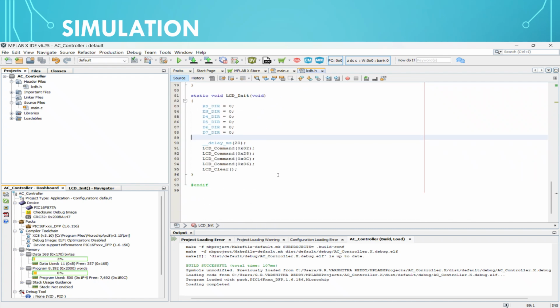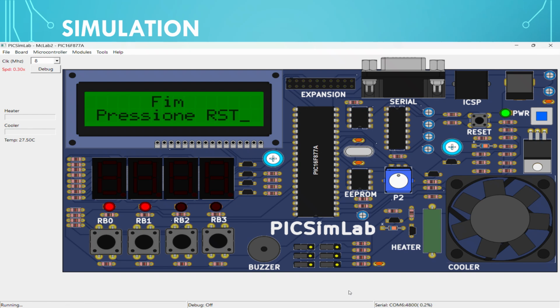Delays are added not for the functionality but for demonstration clarity. Without delays, the on and off states would change too fast to observe on the simulator. Finally, turning the cooler and the buzzer off and updating the LCD demonstrates controlled shutdown behavior, which is essential in embedded systems to prevent abrupt hardware changes. This project demonstrates how a PIC16F877A microcontroller controls an AC system by coordinating hardware outputs and user feedback using embedded C programming and real-time simulation.